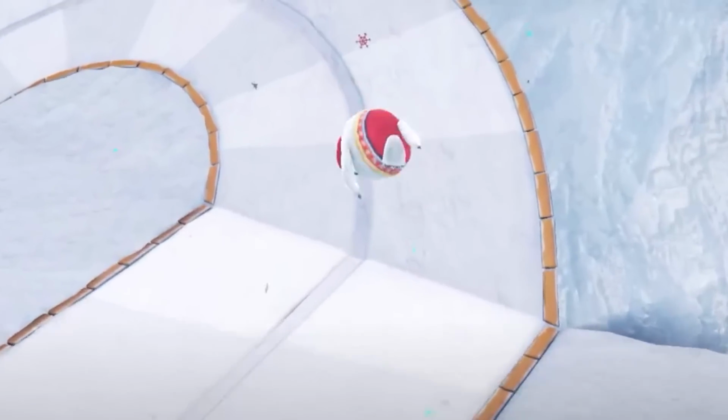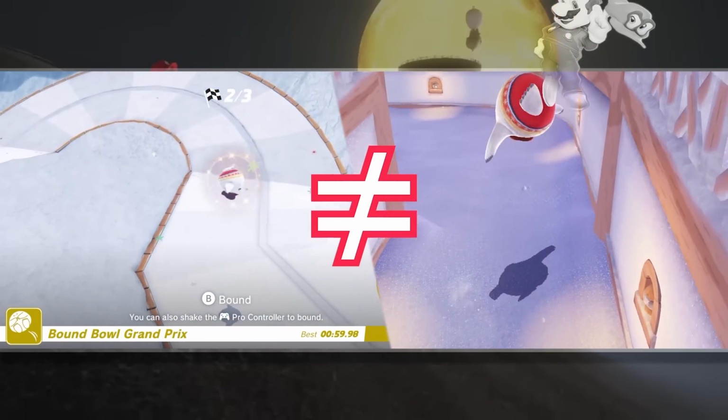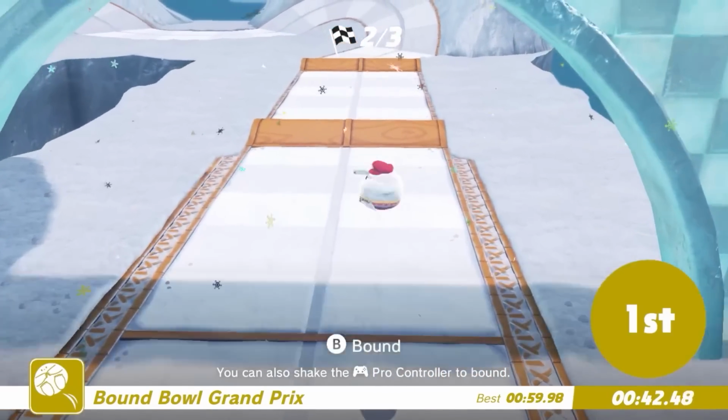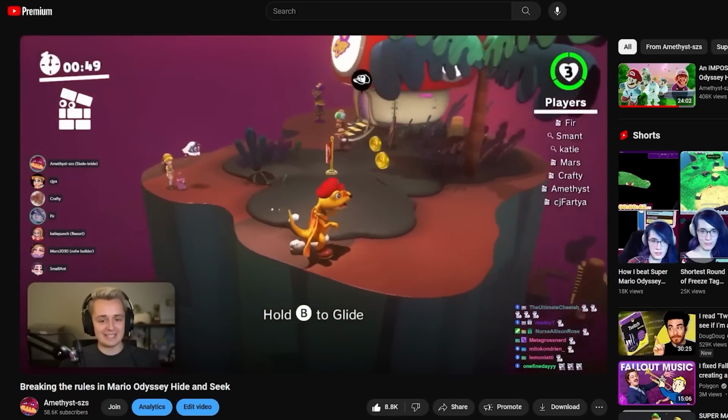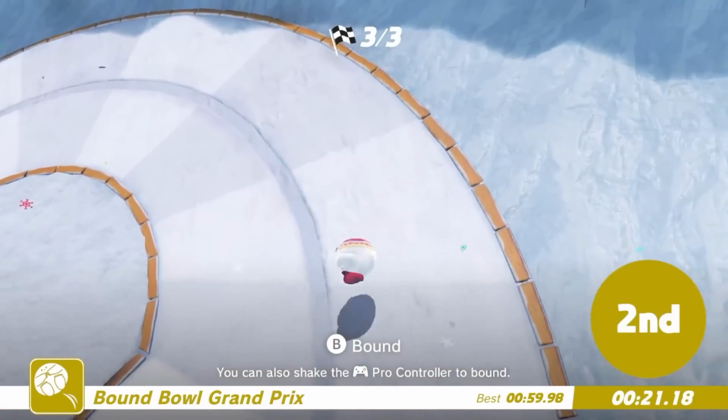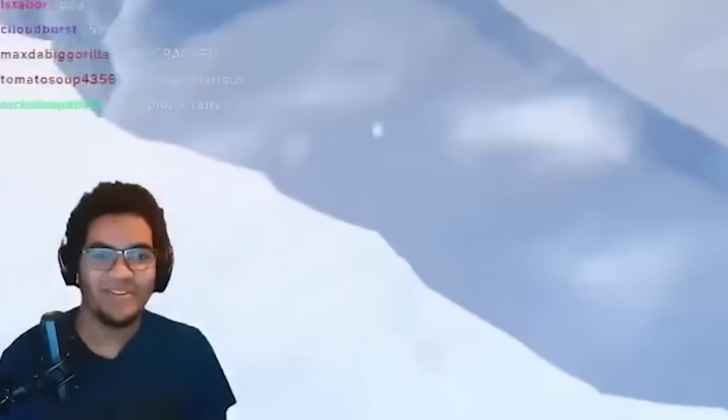But for some inconceivable reason, the Bound Bowl race doesn't use the Bound Bowl capture. Instead, it uses a completely separate kind of player that completely replaces Mario. That means that during the race, Mario just doesn't exist at all. For those who keep up with Mario Odyssey online multiplayer or other similar things, this is the reason that Bound Bowl would crash the game. Community developers that were changing Mario Odyssey made the reasonable assumption that Mario should exist here, when he just doesn't.